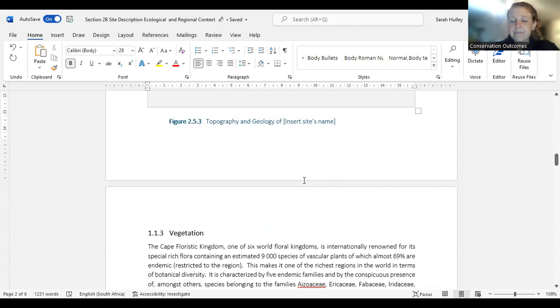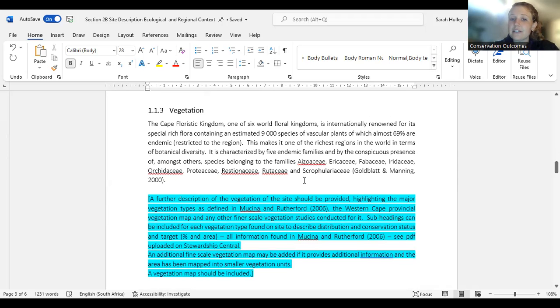The vegetation, this is great to go into a bit of depth, and each vegetation type has a certain conservation target that has been allocated. We speak in this chapter to how much of that target has already been achieved by a certain vegetation type and how much a particular nature reserve is contributing towards that target.